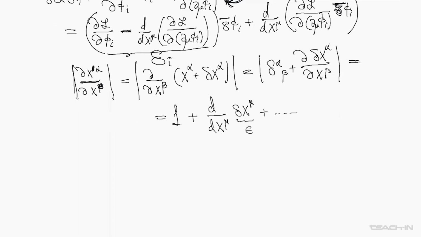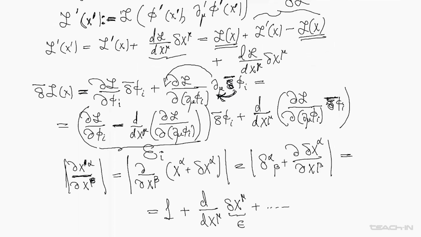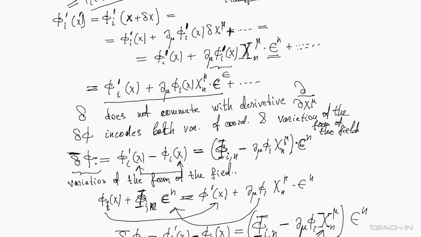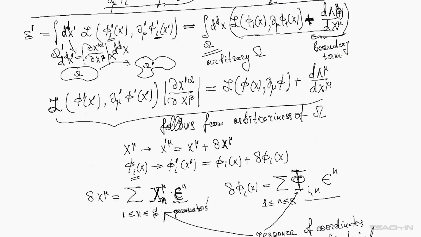Now I return back to the original equation, which is required in Noether's theorem, namely to this one. So this formula here. And consider its infinitesimal version. Now I will replace the Lagrangian by the Lagrangian plus its first variation. I replace the measure at leading order in ε, and then I compare it to the term which is on the right-hand side. So let me then write what we will be getting in this way.